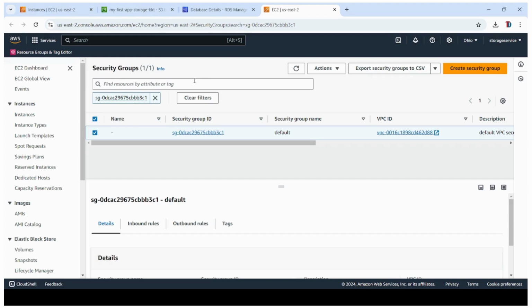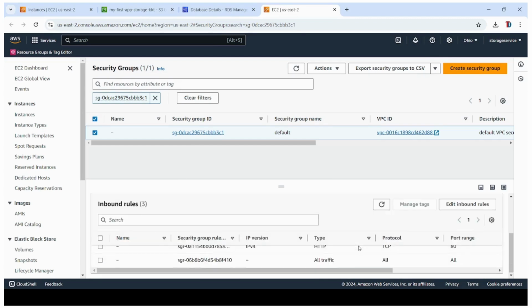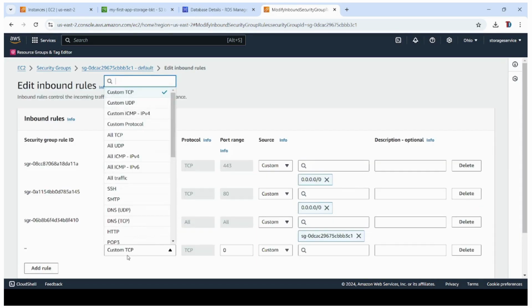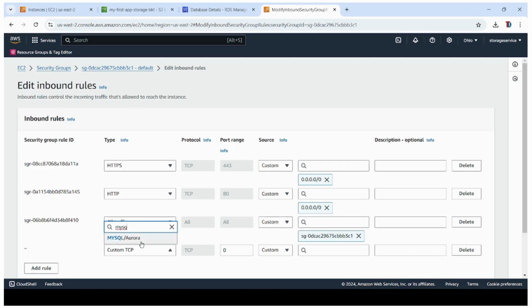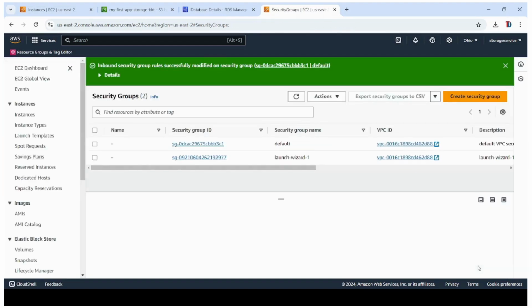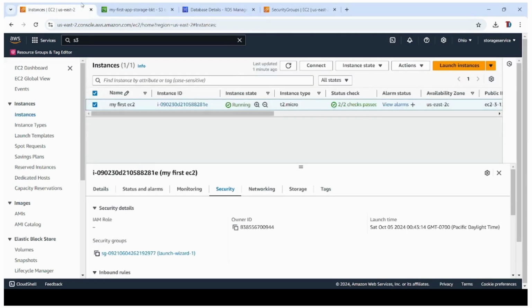Check that security group; your EC2 security group may be the same. Keep the inbound rules, edit inbound, and add a rule for MySQL Aurora, anywhere.